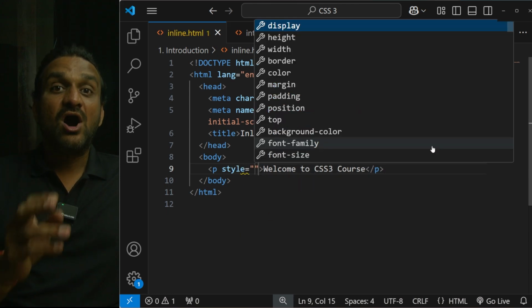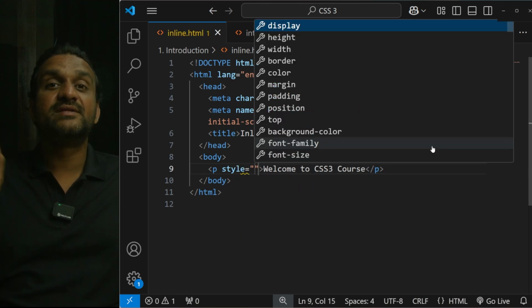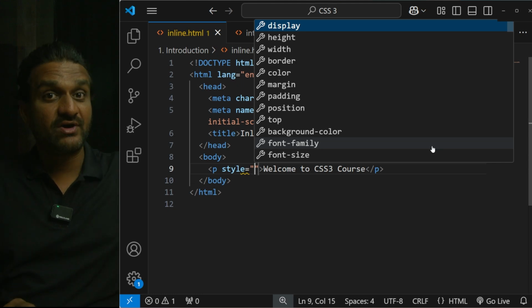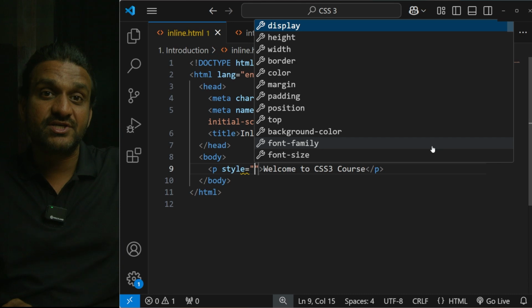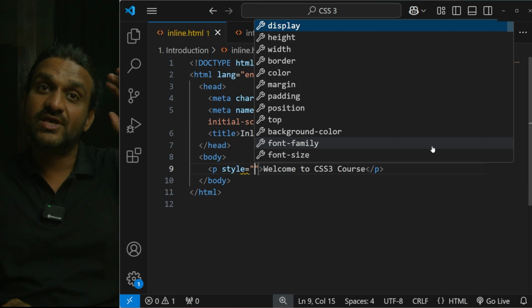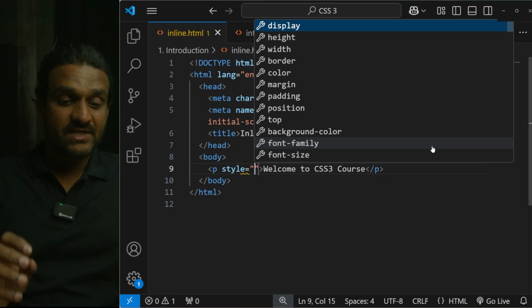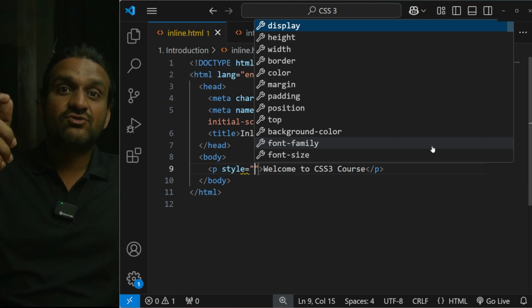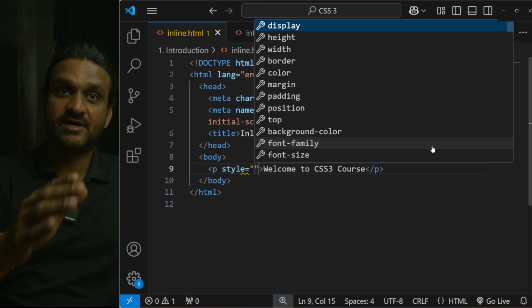Okay. Now, how can I provide the properties and their corresponding values? The same way we have done in our previous example. So in the first video, in the introduction to CSS, we have seen the presentation of properties and values. In the same way, we are going to use it, but the difference is we have to end up with a semicolon here also.